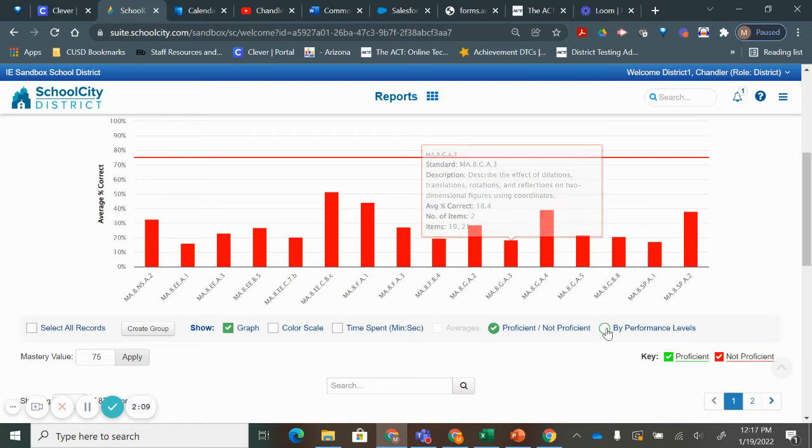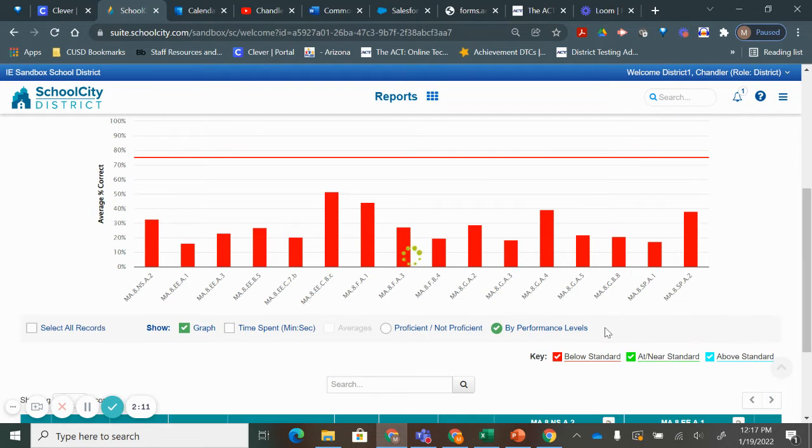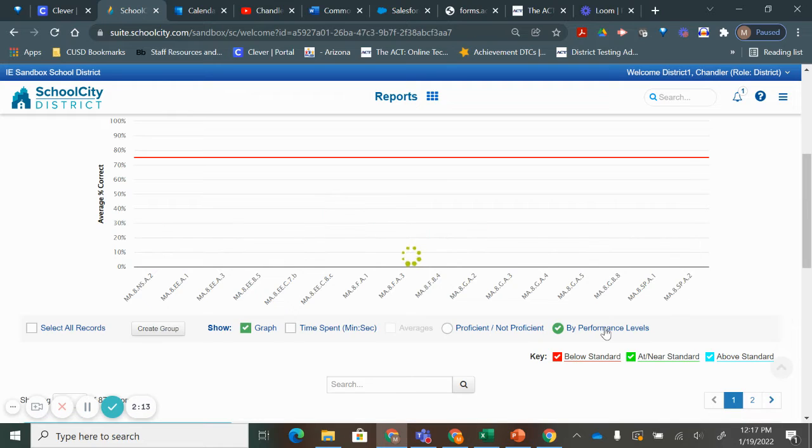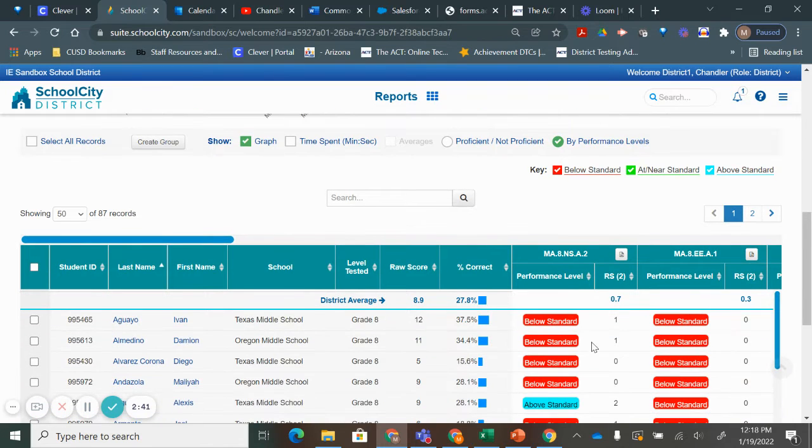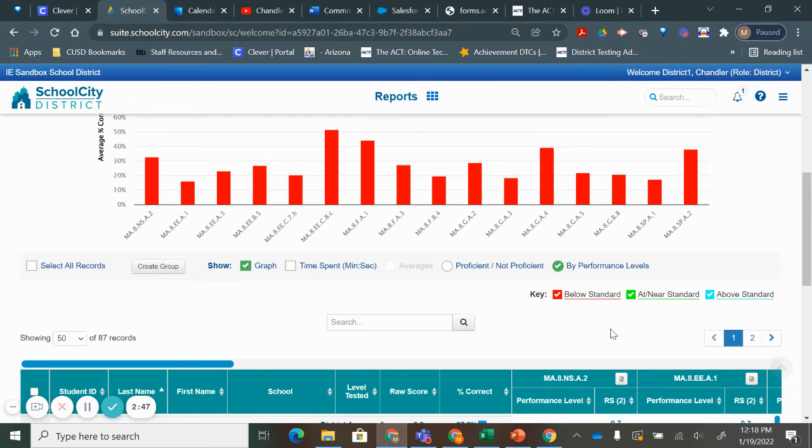The other part is you can do it by performance levels. Performance levels are cut points based on things that are established within School City, or cut points that you feel are necessary. This gives you a deeper dive into the standard analysis by looking at cut points when students are below the standard, if they're near the standard, or above the standard. You could even add approaching standard. Well, I guess that's the same as at or near, or you could say falls far below would be another one that you could add on to that. But it gives you a little deeper dive into the performance level of the students using cut points.